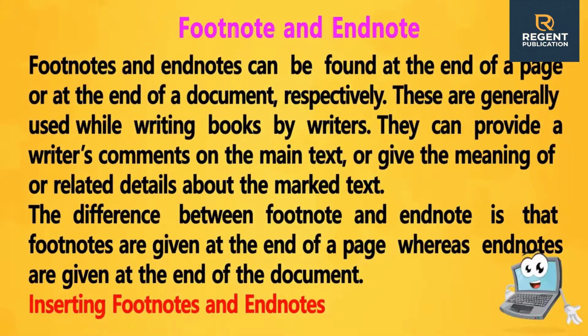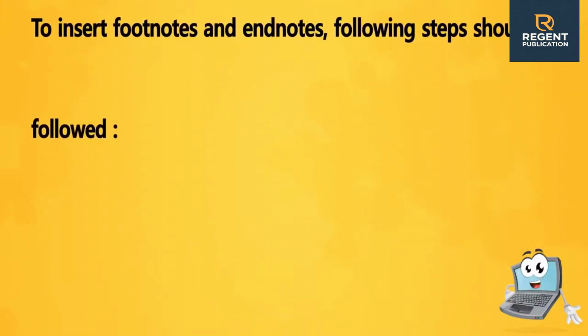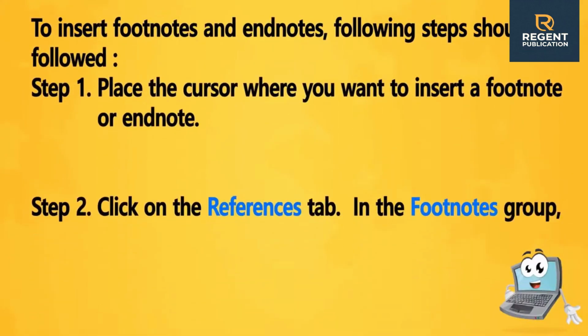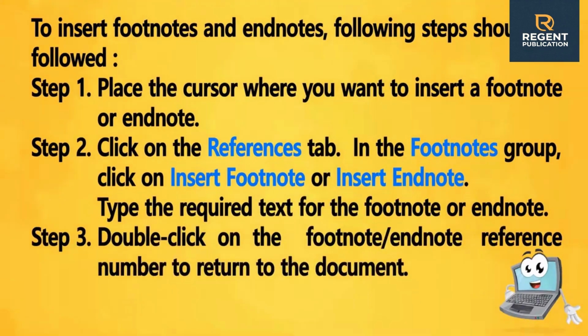Inserting footnotes and endnotes. To insert footnotes and endnotes, the following steps should be followed. Step 1. Place the cursor where you want to insert a footnote or endnote. Step 2. Click on the References tab. In the Footnotes group, click on Insert Footnote or Insert Endnote button. Type the required text for the footnote or endnote. Step 3. Double-click on the footnote or endnote reference number to return to the document.